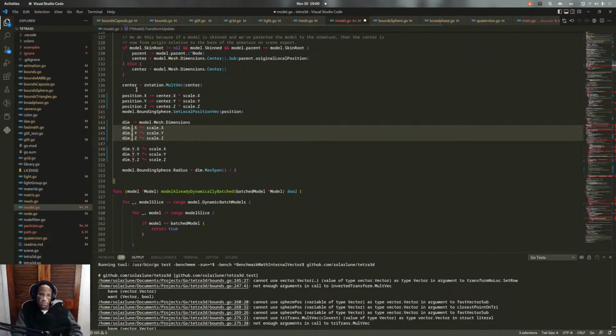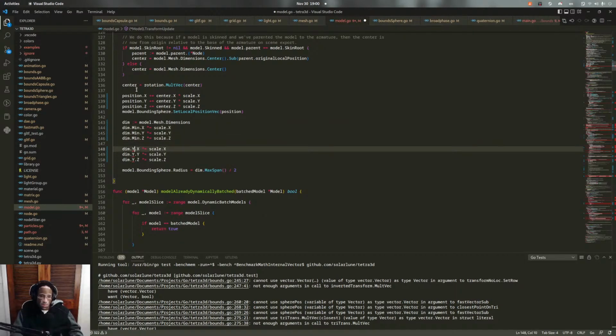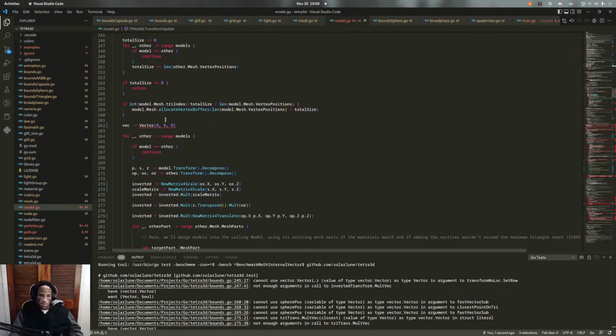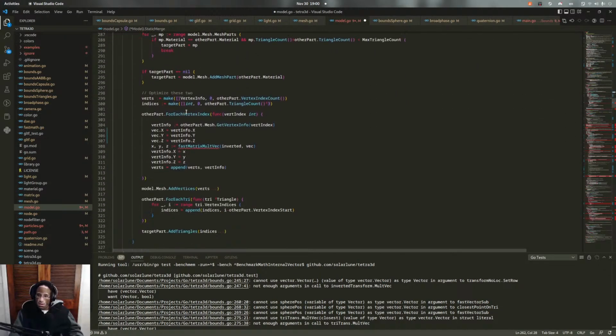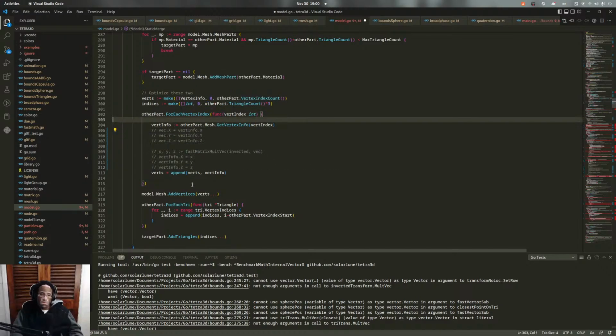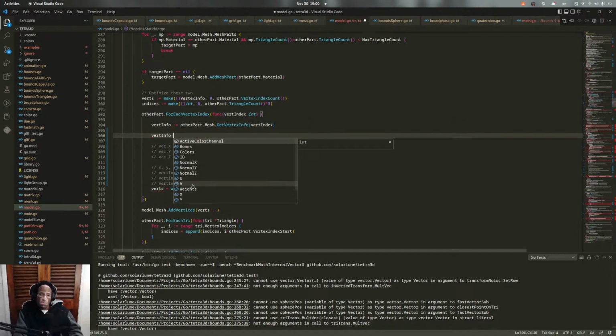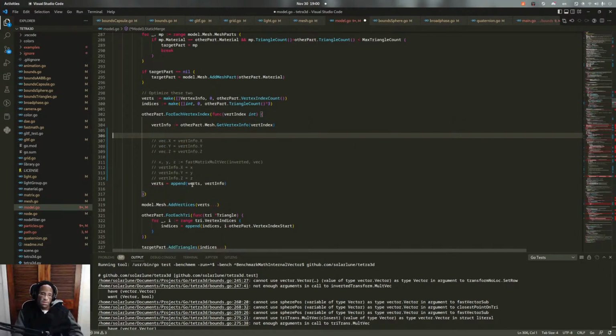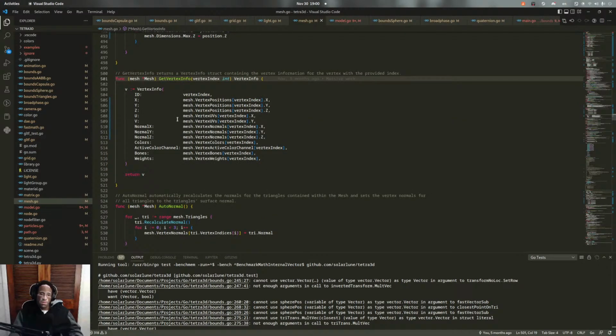Okay, well, yeah, here's an example where this didn't work. But this is a lot easier to fix than... Yeah, I guess this is the right way to go about it. Back X, Y, and Z equals vert info. X, Y, and Z. Vert info. Okay, X, Y, and Z are not a vector. I mean, we could probably just make them a vector, huh?